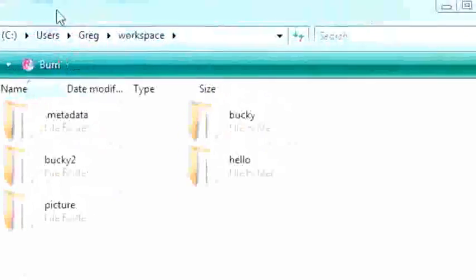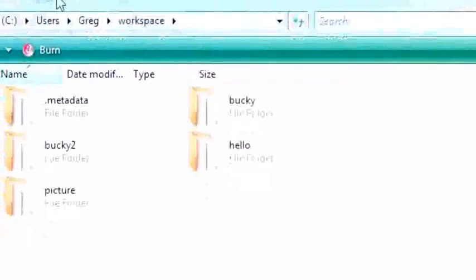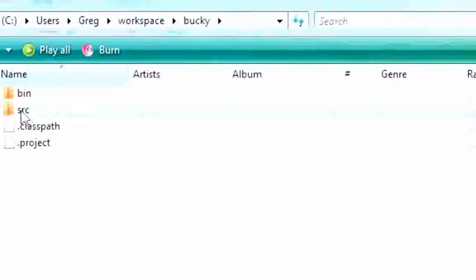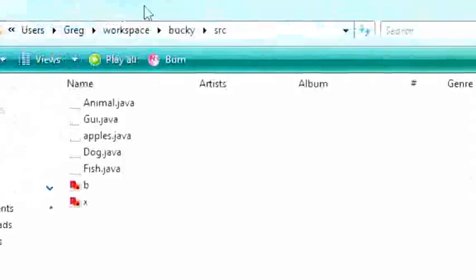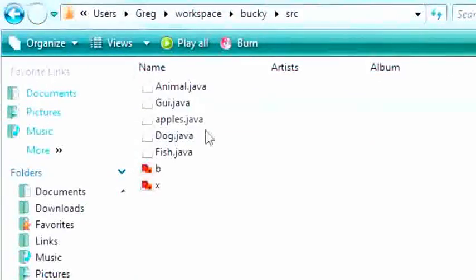Go to Bucky, source, and this is where all your class files are, like the Apples GUI one we just created. Put the images in the same directory, so you don't have to write a bunch of image paths. You can just write the file name and you're good to go.